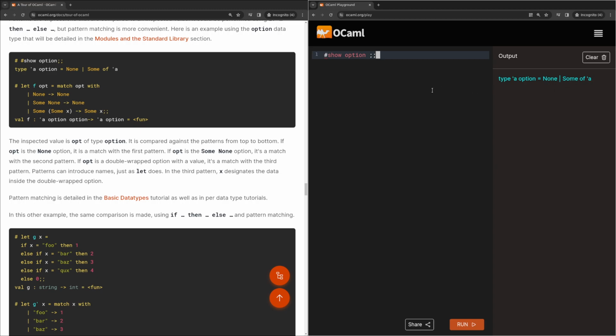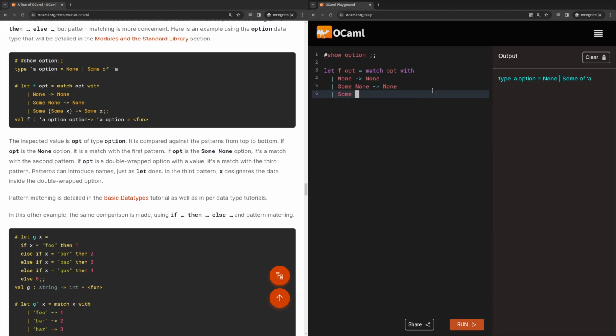So let's define f, which takes an option. We are doing pattern matching here, and so we have to pattern match for all the cases. So here I'm saying if it's none, just return none. If it's some of none, I just return none.